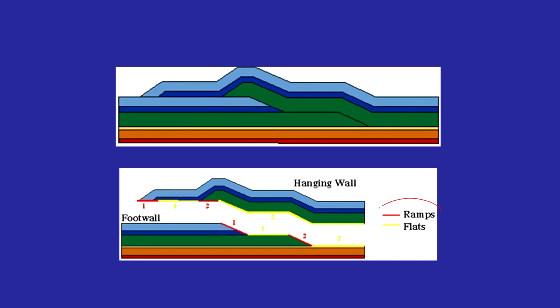It will bend, and then it comes up again at a different angle, and that is what we call the ramp and flat structure. This ramp and flat structure also reflects the topography on the surface. So, for example, it has been given here with the yellow as the flat. Okay. So, over a flat you will have a sort of basin, but where you have the ramp, you may see the formation of folds. So, ramp and flat structure is well established for the Himalayan domain, and this is what you will see.